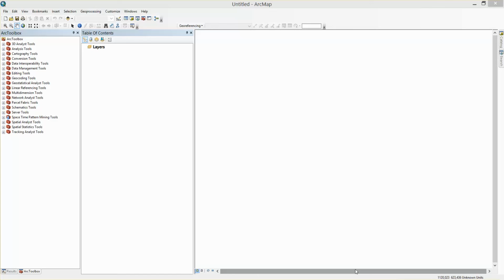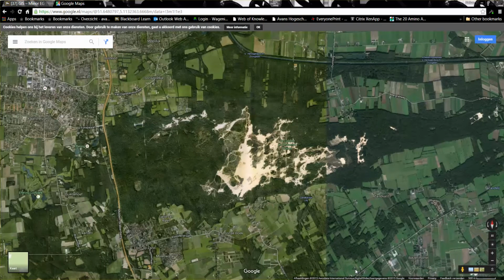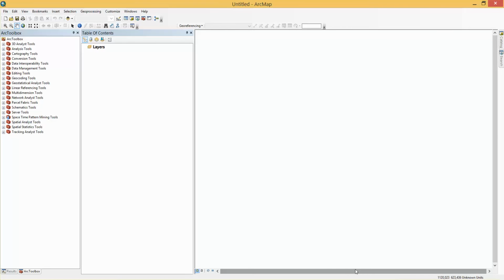Hello everybody. As promised, this is the second video I'm making on how to georeference a non-georeferenced aerial photograph or image. This way we're going to use the points that you get in the field. Actually, I'm going to cheat a little bit. To keep it current with our project, I went to Google Maps and took a screenshot, and this will be used as our image that we're going to georeference. This happens actually quite a lot.